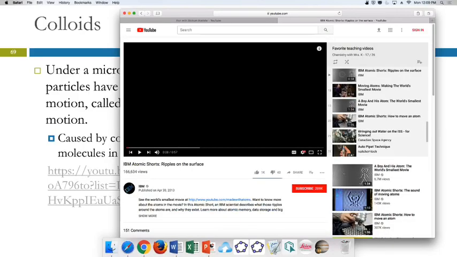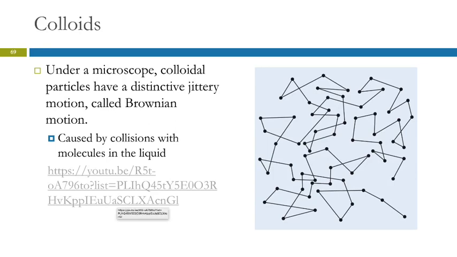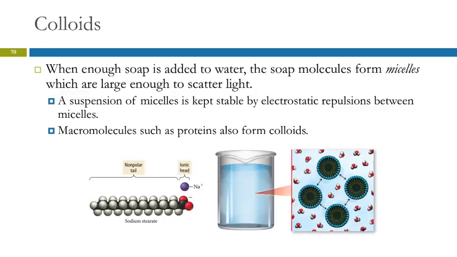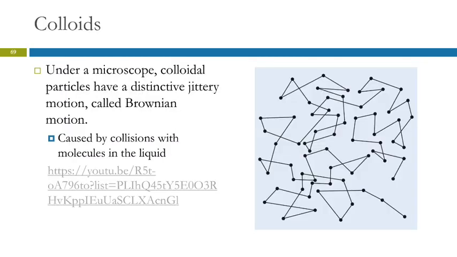This is called Brownian motion after the scientist who observed it. His last name was Brown. Brownian motion is a very random motion, and it's caused by the individual particles running into and being bombarded by the water molecules or the solvent molecules. It's a bit like a crowd with some beach balls, right? You get a big crowd and they're hitting the beach balls around. That's sort of what this Brownian motion is like.